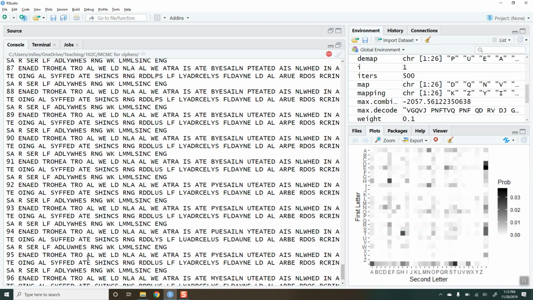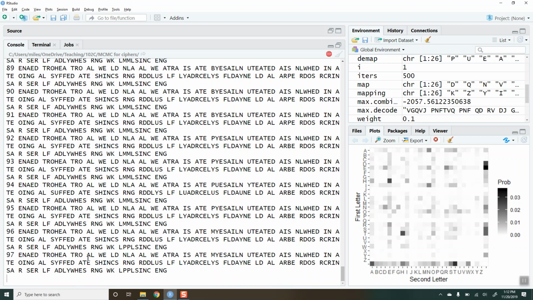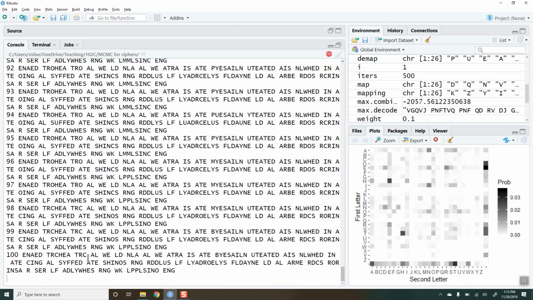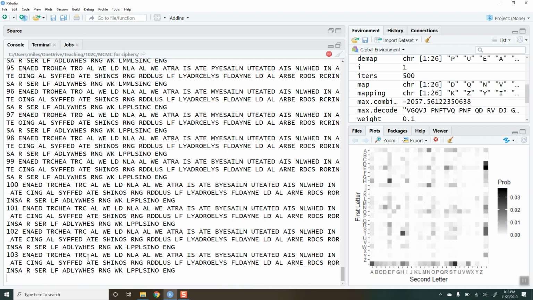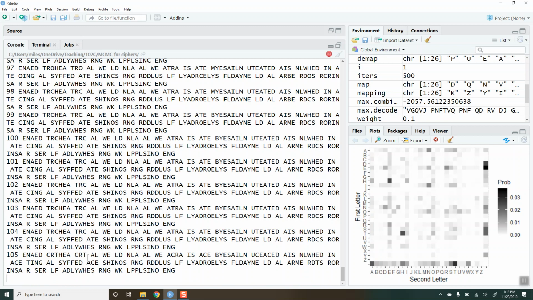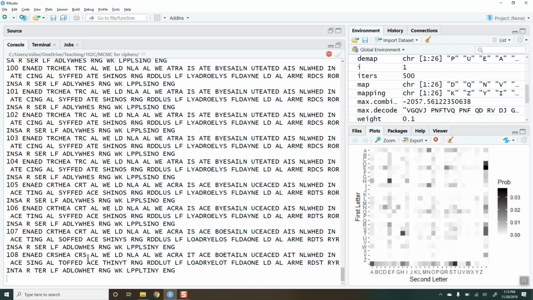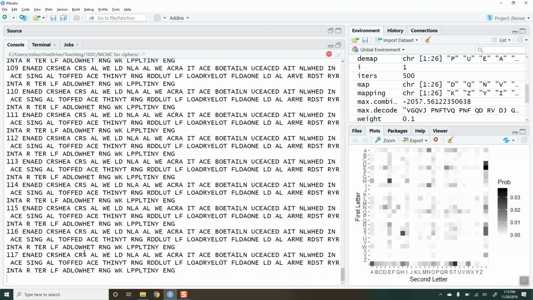But what it's doing is just swapping letters. We are only seeing the outputs for the swaps that it accepts. When it's taking a little while, it's proposing a bunch of swaps, and all of those swaps are getting rejected, and I'm not even bothering printing those out. When it rejects a swap, it technically takes the current thing and samples it again, so that thing gets repeated, and I'm not printing those because they would just be duplicates. So we're only seeing this get printed when there is an update.